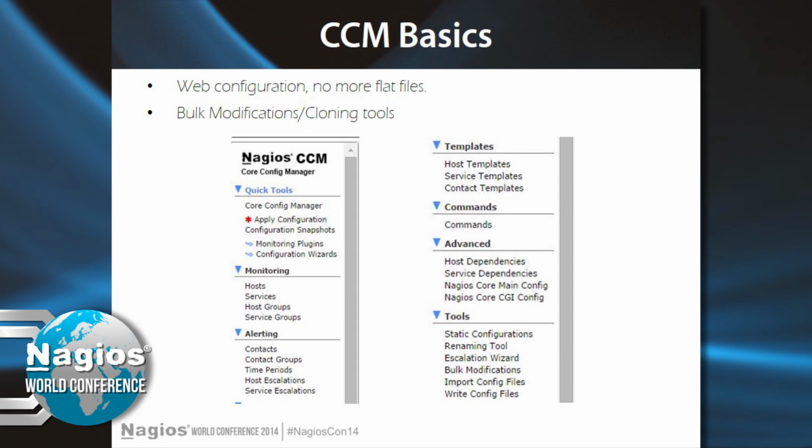And this allows you to quite easily make alterations to your configuration files rather than having to SSH to the backend and manually edit all those flat config files. It's quite a lot easier with CCM because you get a lot of drop-downs, you get a lot of radio dials, some simple text fields, and as well as that you get some documentation on the page. If you haven't noticed it, there is a drop-down on the top right of every CCM page that shows you all the different options, and it explains what check interval is and what your contact groups are, etc.